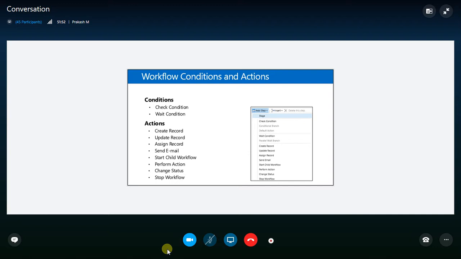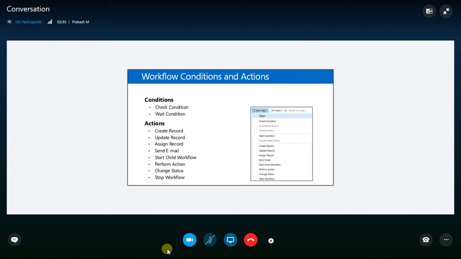So that's what that check condition is going to be. The wait condition is the one that I talked about just a few moments earlier. The wait condition is basically saying, go to sleep, which is a timeout until a specified date and time. The other option is a timeout or when a value gets changed. And of course, once it gets changed, you have to put a condition to say, is it the value you were waiting for? If not, go back to sleep. If so, go ahead and continue on. So you do have the ability to do those wait conditions.